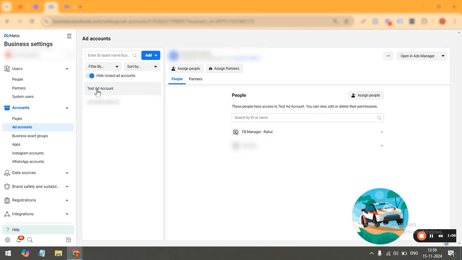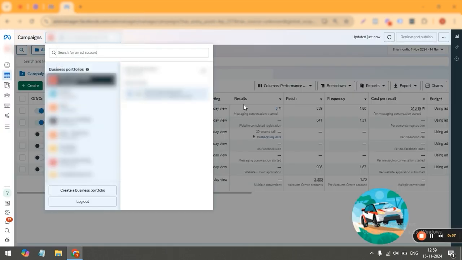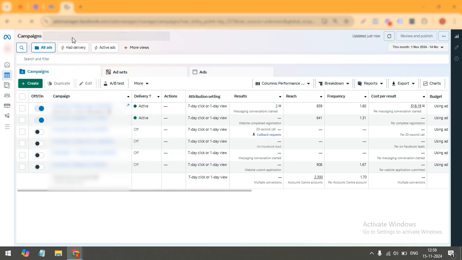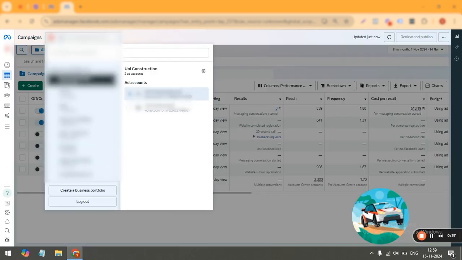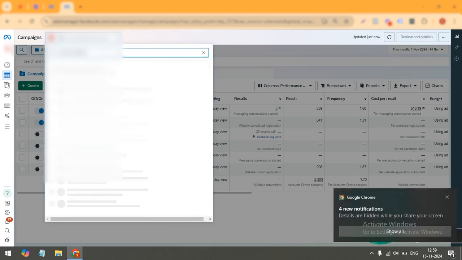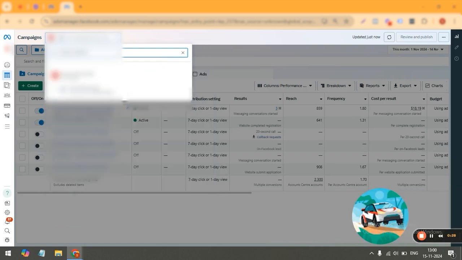As you can see, now we have the ad account here, and we have the access to that as well. And now I will copy the ID number of the ad account, and first of all I will refresh it, and after refreshing it, I will click on the top bar and put that ID, the new ad account which we have created. Once I have put that ID, it will take some time, but it will be shown. Now as you can see, we have the ID and ad account. It is in the business manager account, the test ad account, the new ad account which we have created. It is here now, and we can use it for advertisement.